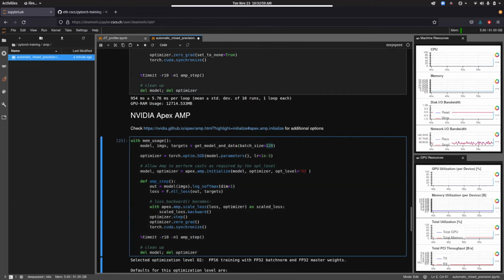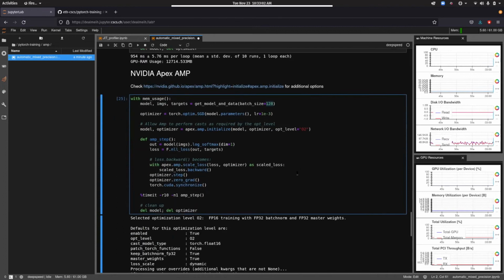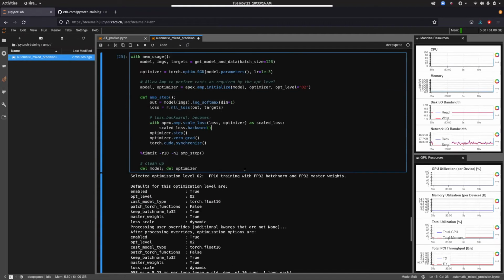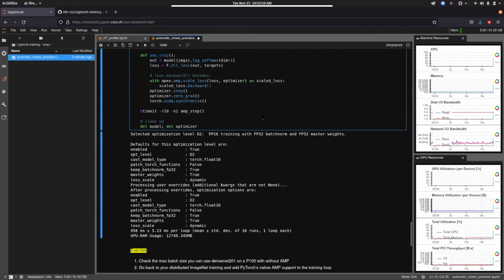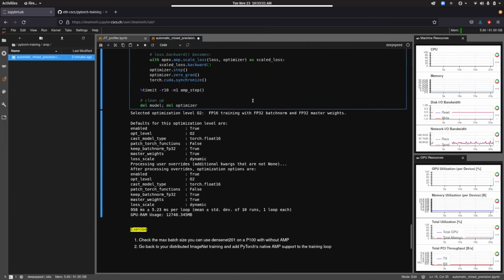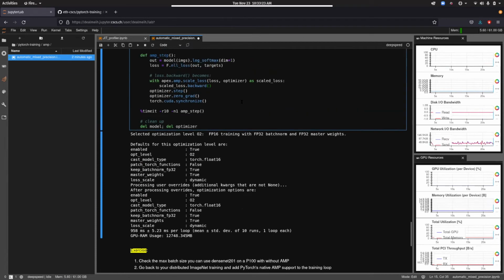You can fiddle with the special options and see if you can get a larger batch size than that. If you do run out of memory, you probably need to restart your kernel. I'm sorry. Sometimes you cannot recover from it. But please report the max batch size that you find.